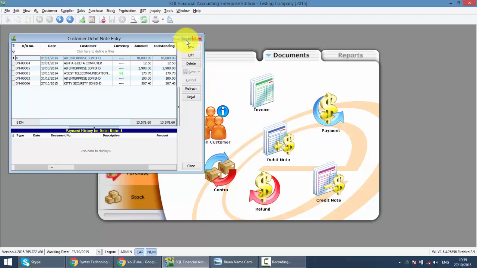As I mentioned before, a debit note is the same as an invoice, just that in the GST era, if you want to issue a debit note, you must have previously issued a tax invoice. A debit note is on top of the tax invoice. That means you want to charge something extra that you forgot to charge in the previous tax invoice.